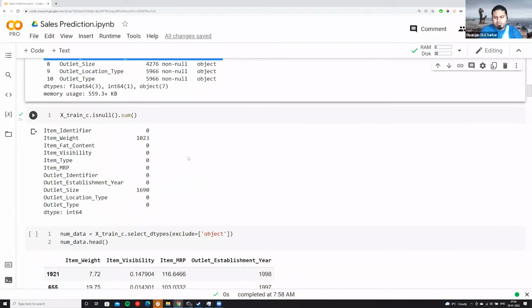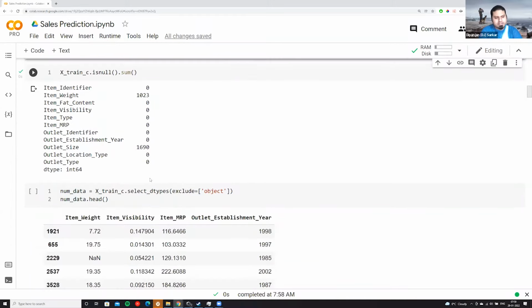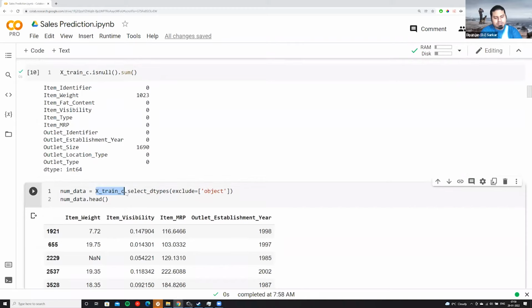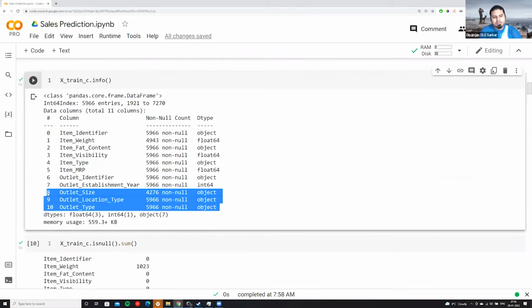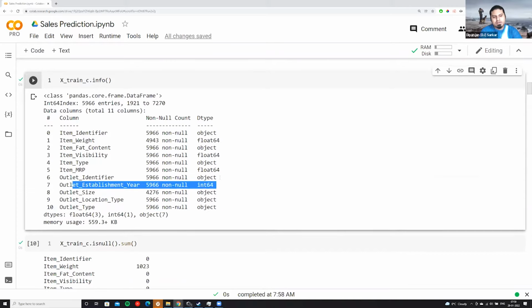A good way to get just the numeric columns of your data frame is you can do data frame dot select d types, which stands for select data types, and you can say exclude equals object, which means show me all the columns of the data frame which are not of data type object, which in my case are the floats and the ints, the data types which are numeric in nature.